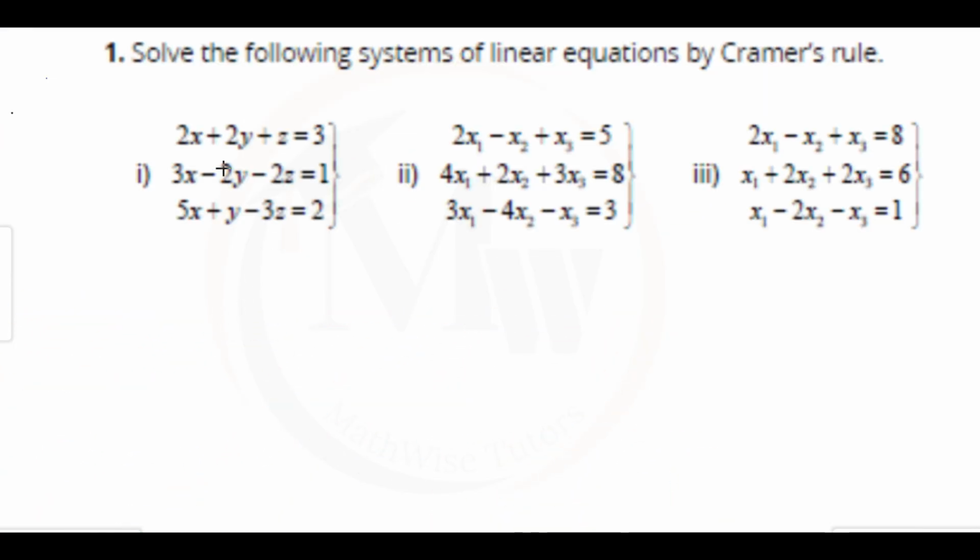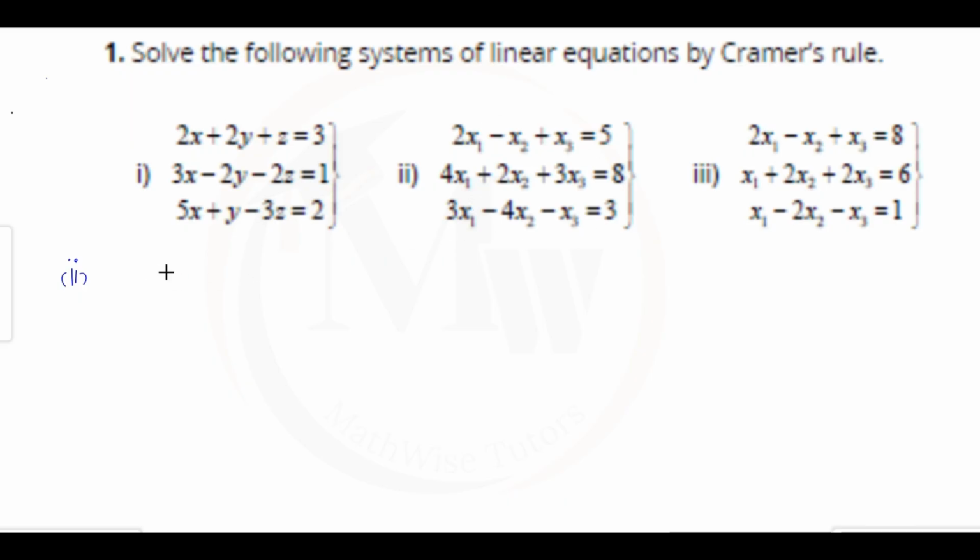If you are given a matrix form, then it's very easy to identify what is matrix A, what is B, and what is the X matrix. But if a system of equations is given, to solve the system of linear equations we can also use the matrix. The method that we will use will be the Cramer rule. So first thing, we need to make the matrix. There are three questions and I will solve one of these. Let's solve the second part and the rest you can solve on your own. They are very easy. First thing is we have to make the matrix by using these three equations.